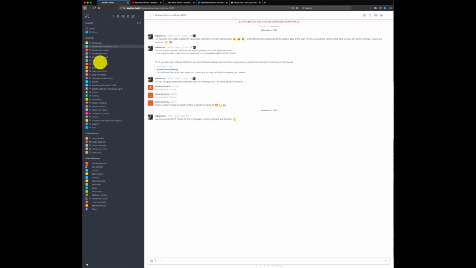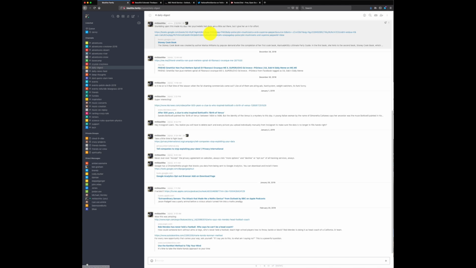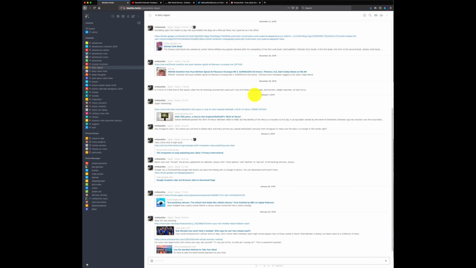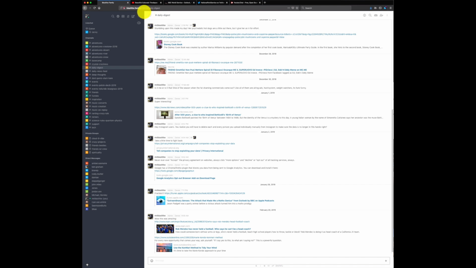All right, and from here you're going to see in this area right here, this white area is the chat channel, and you're going to be able to see lots of chat history in here over a certain topic. Now if we take a look across the top, this is the header of the chat channel, and we see a star, which is just to be able to mark it as favorite. And if you do mark a favorite, it will show up over here in your sidebar as favorites.